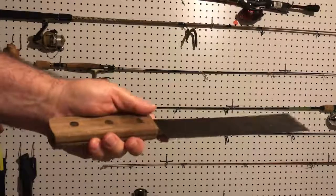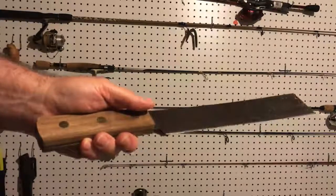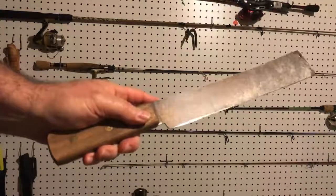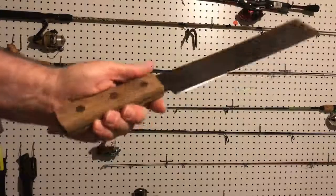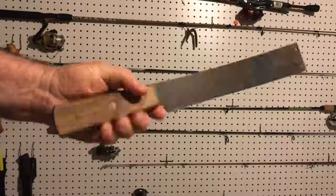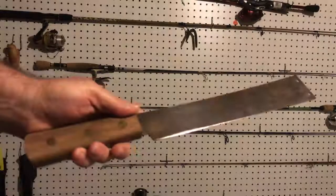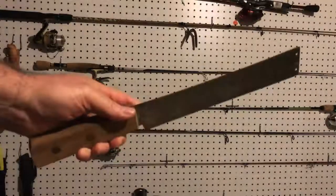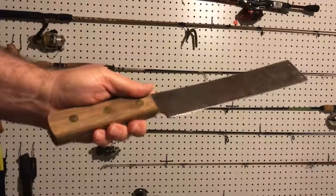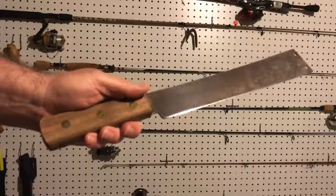I knew it was going to be a good blade because they use these in the agricultural business for cutting down corn stalks and cutting up sugar beets. So if you're ever looking for a really cheap — like $10 — camp machete with a 10-inch blade that you can also use as a camp cleaver for cutting up meat, consider the Old Hickory or Ontario 410-10 agricultural knife. It's a really terrific blade.